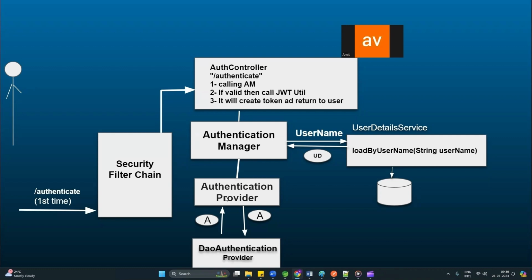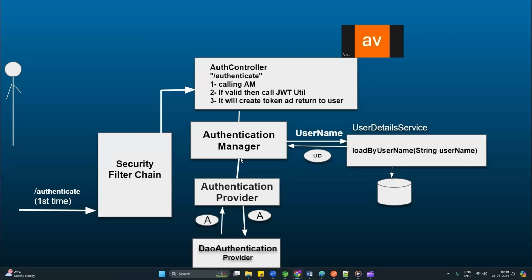Now the authentication provider is responsible for doing the validation, or the authentication. It compares both objects, because it has the login username and password from the user as part of the authentication object, and it has the UserDetails object, which contains the actual username, password, and role. Once the authentication is done, it returns the authentication object to the authentication manager with a flag set, authenticated equal to true.